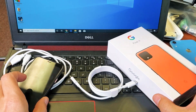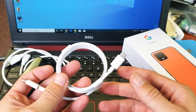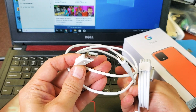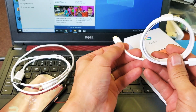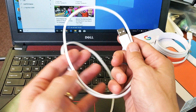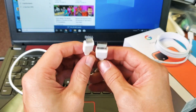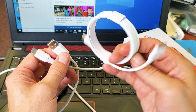Now the first thing I want to note is when you buy the Pixel 4, you get a charging cable that's a USB Type-C to USB Type-C. The thing is, if you don't have a USB Type-C port, then you need to get one of these cables here — a USB-A to USB Type-C. If you do have a USB Type-C, you can go ahead and plug that into your computer and then your phone. However, I don't have a USB Type-C port on my computer, so I have to use another cable that's able to data sync and charge, from one of my other old phones. I'll put some links below where you can get these — relatively cheap.